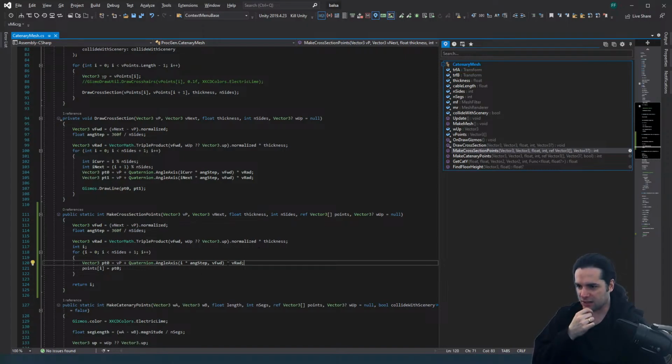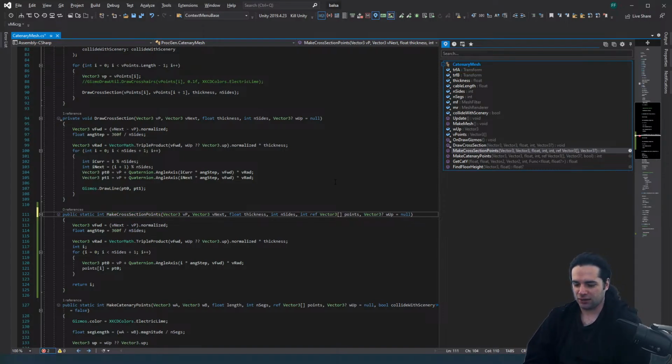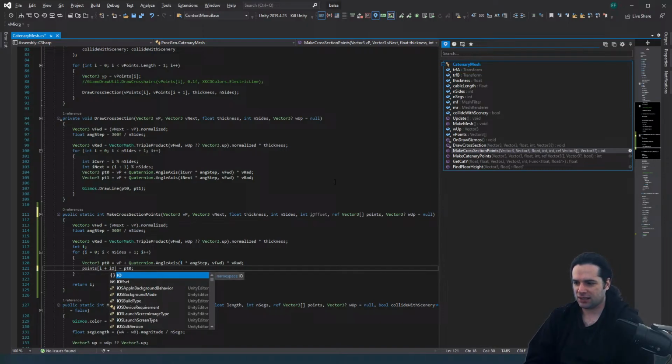I might actually later add an offset to this I, because if I'm building up an array of points, I'm thinking I'm actually going to do that now. I offset, let's call it, and we'll use this to offset the array, like points I plus I offset.